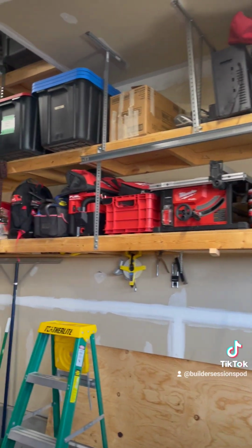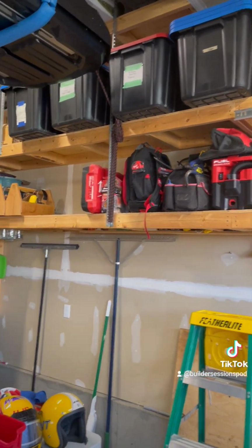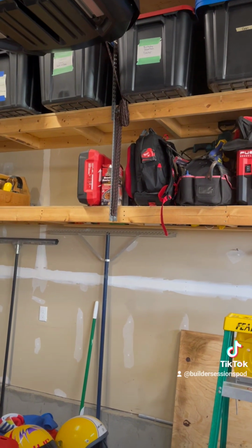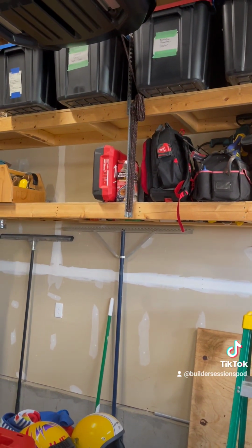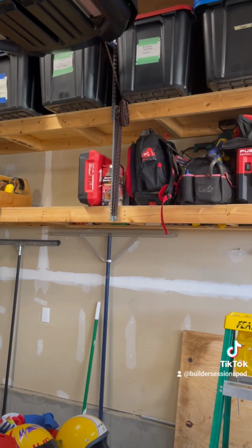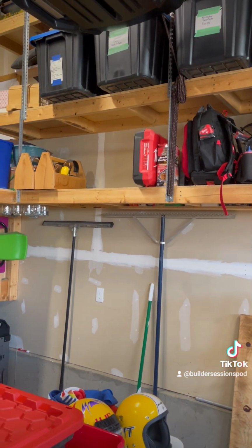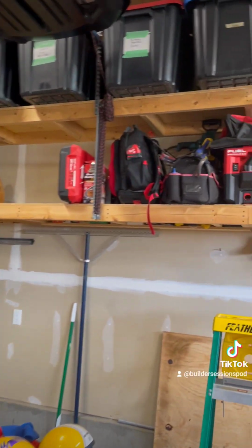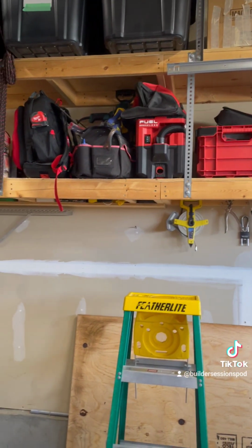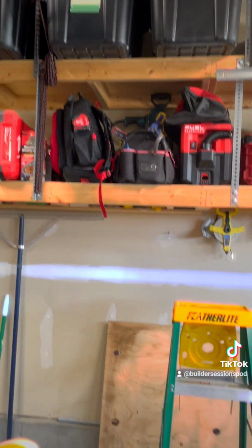So I picked up some 2x4s and plywood from Home Depot. Unfortunately, I've got a little M18 cordless 7 1/4 chop saw, and it's not sliding really well right now, so I took it in for warranty work. So I'm going to be doing all this with the circular saw. Being a cabinet maker, I don't have a lot of experience with circular saws, so I'm going to do my best. It's just a quick little shelf that I'm going to put together, and I'll let you know how that process goes.